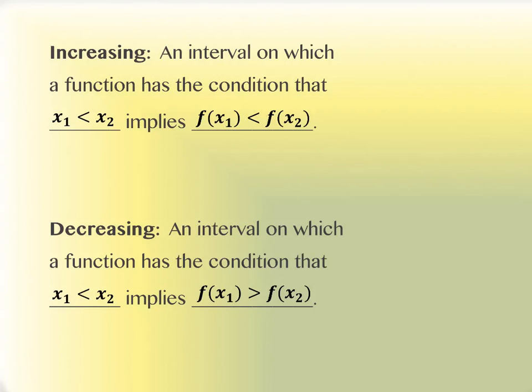An increasing function is a function where when x1 is less than x2, f of x1 is less than f of x2. I'm going to draw you a picture. And then a decreasing function shows it the opposite. x1 is less than x2 implies that f of x1 is greater than f of x2. So all I've got to do in terms of my x-axis is I'm talking about having x1 before x2, just the ordering along the x-axis.